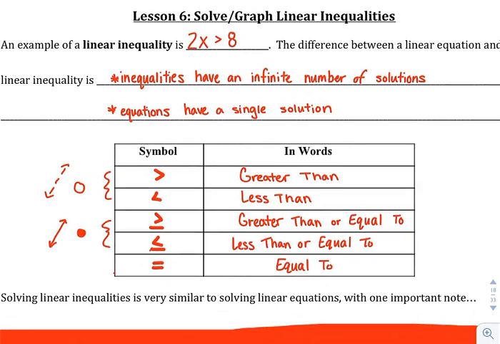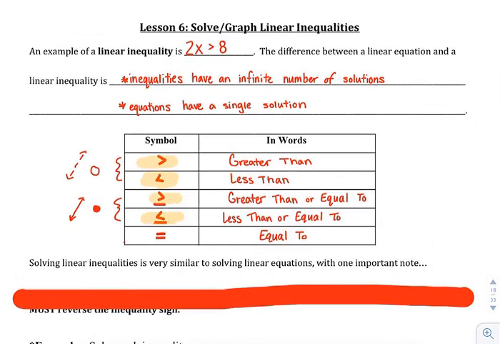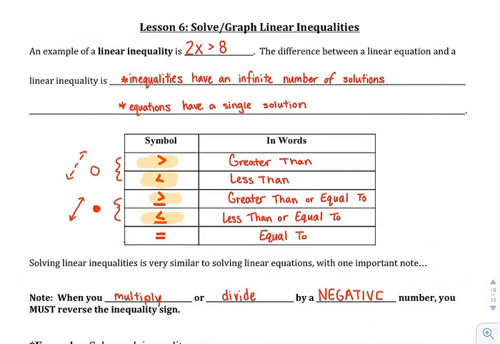So you guys do have 4 types of inequality signs. The first 2 are greater than and less than. And those 2, when you graph them on a number line, they're going to be an open circle. When you graph them within a system of inequalities, you're going to use a dashed line. It doesn't include the value. So it's almost like everything up to that number. And then you guys have greater than or equal to and less than or equal to. And for those, you use a closed dot, and you would use a solid line when you're graphing it for systems.